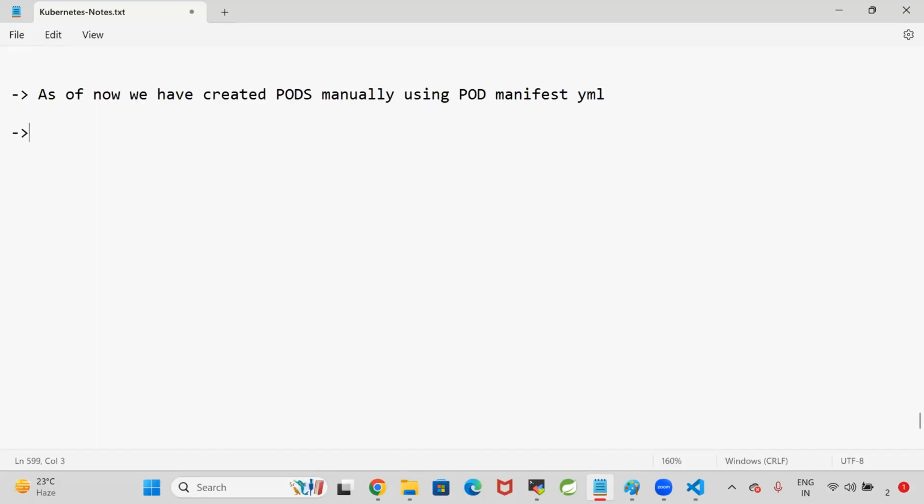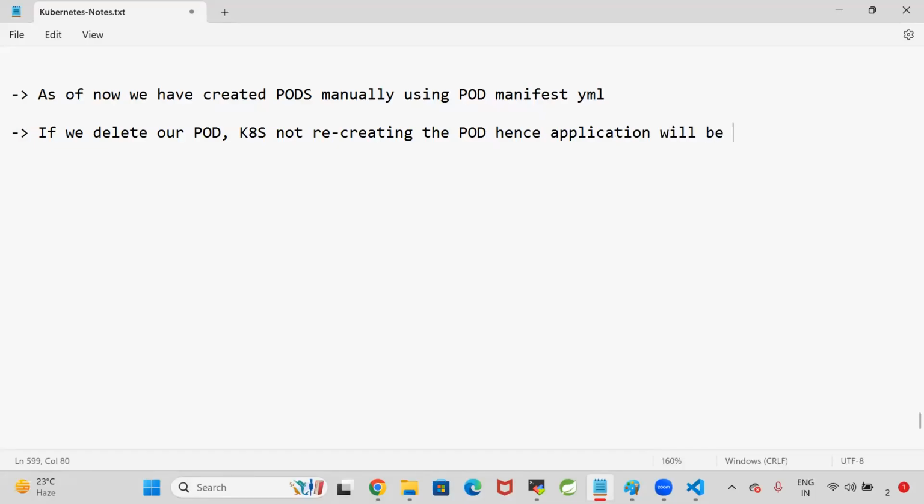If we delete the pod, then our application will be down, because Kubernetes is not recreating the pod. Application down means we can't access our application. People cannot access our application.